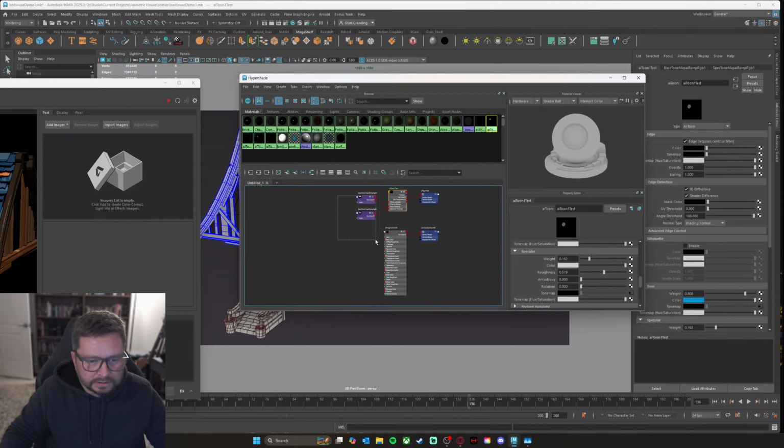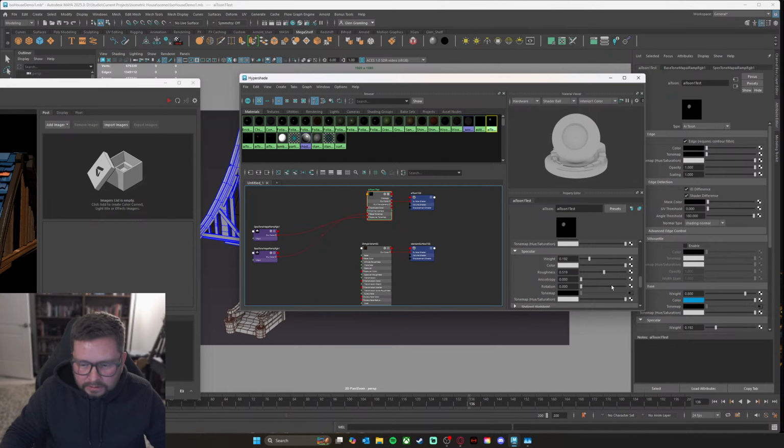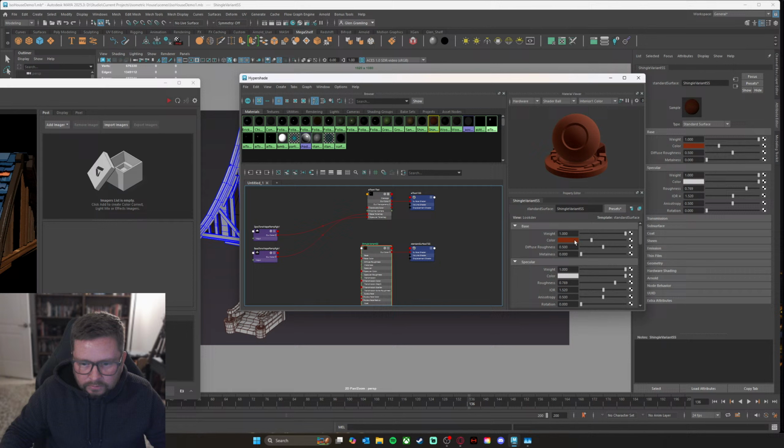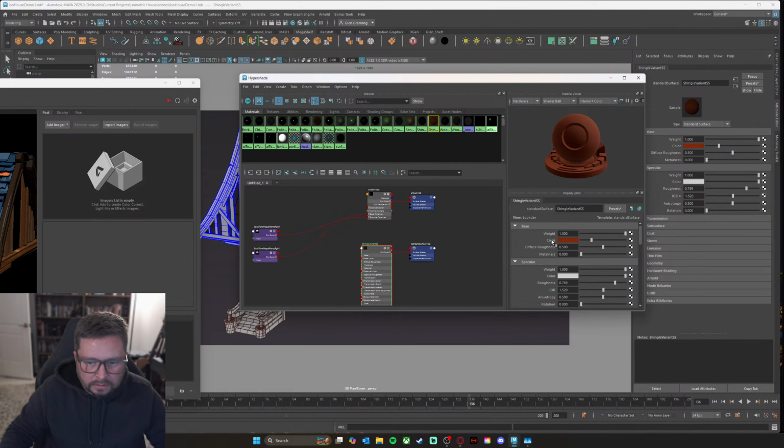Yeah, see this one doesn't have a color jitter on it. So I'm just going to get the color for that wood into my swatches there.